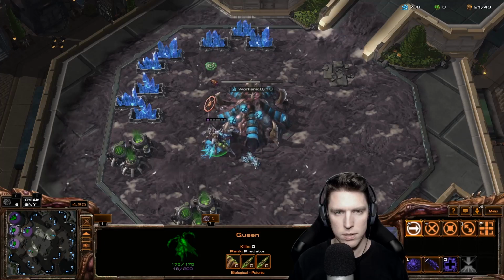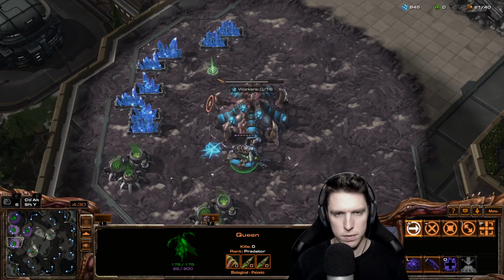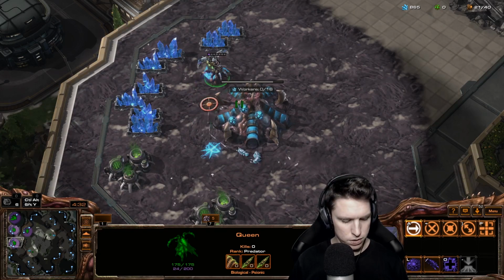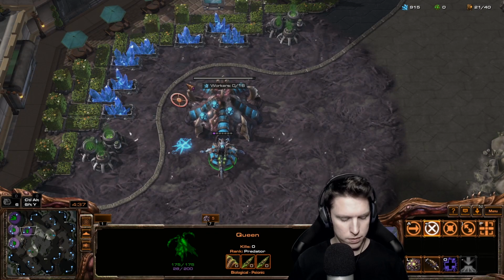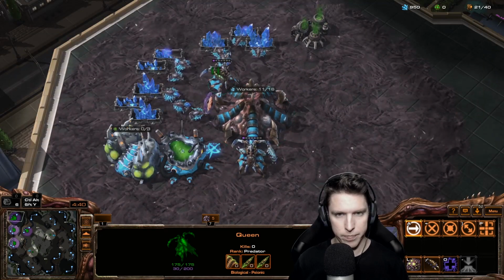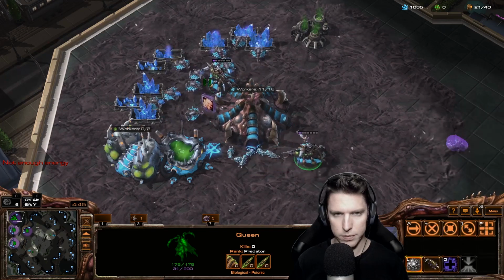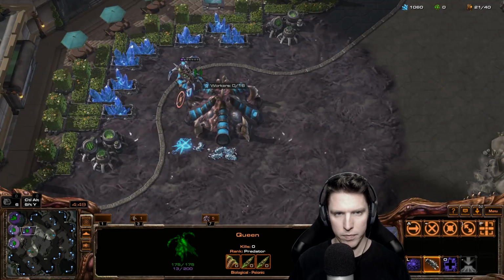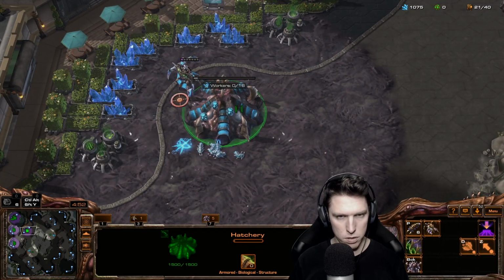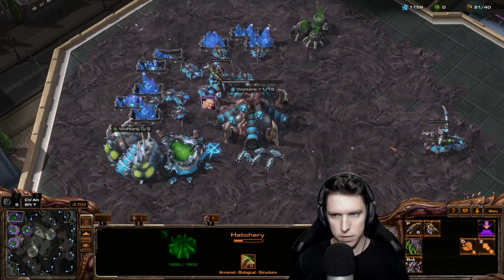Next base. Next base. Back to home position, home position, home position. And then next base. We didn't recenter this camera. It's already in the control group, but we need to also press a semicolon. Okay.